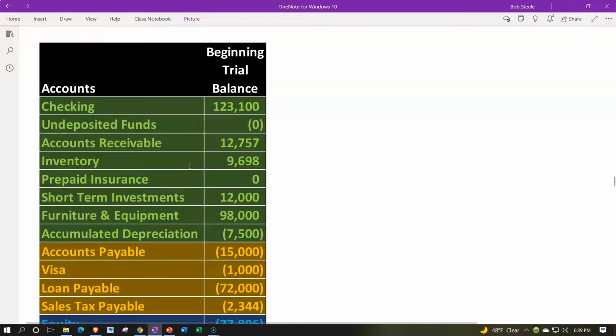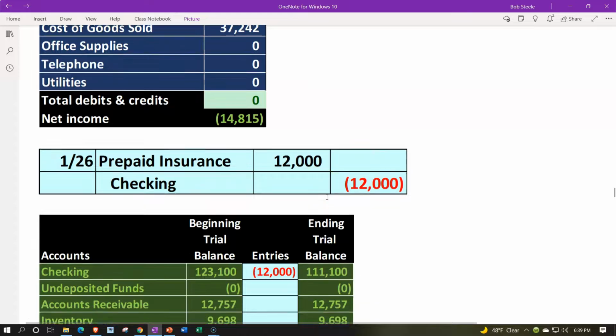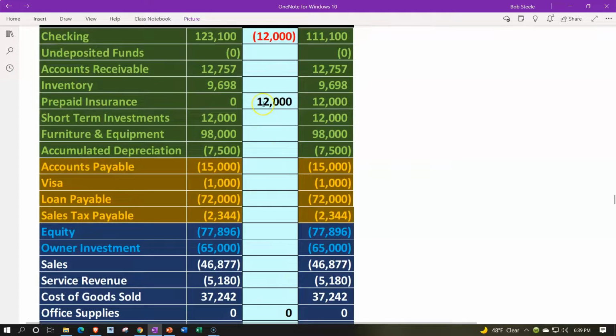If we look at this with regards to debits and credits, then the first one, when we paid the insurance, would be a debit to prepaid insurance instead of insurance expense, credit to the checking account. So notice we don't have an expense down here for that. Instead, we increase the prepaid insurance in a similar way as you might be used to. It's the same kind of concept as property, plant, and equipment, like a building or equipment, where we put it on the books as an asset and then expense it over time as we consume it. Same kind of idea here. We're putting it on the books as an asset because we haven't yet consumed it, and then we will expense it as we consume it. And the checking account goes down.